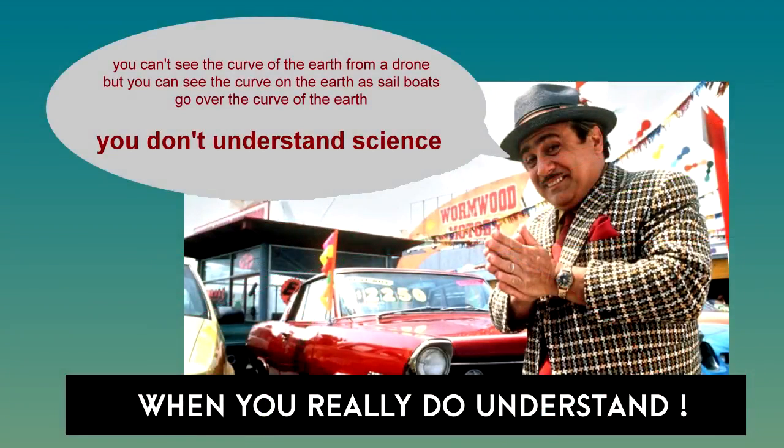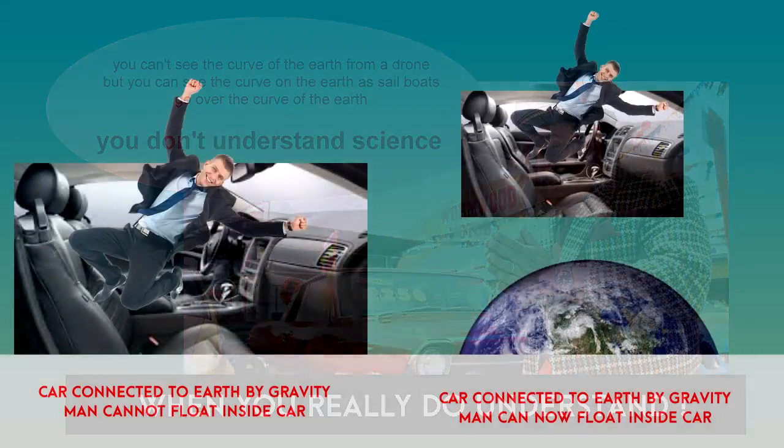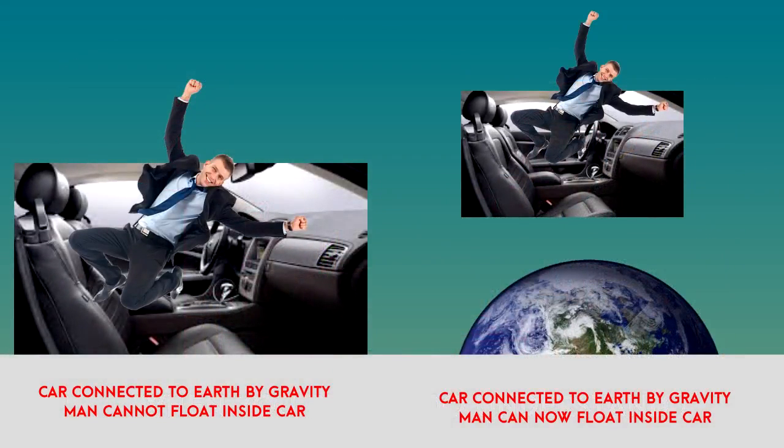So I say, no, but the drone is not going high enough to see the curve. And then the same clown will tell you that you can see the curve of the Earth if you're standing on the Earth because you can see a ship go behind the horizon. Do you understand that this is wormwood? It's lies. It's just disgusting lies. These people will lie with a smile on their face. So let's look at some of the other garbage that they tell you.